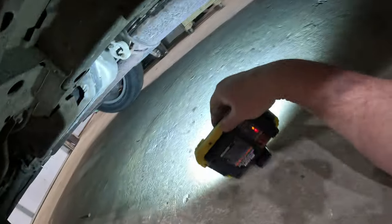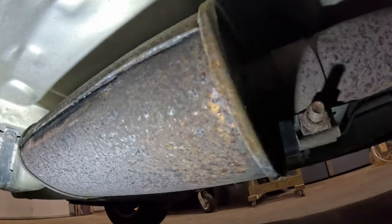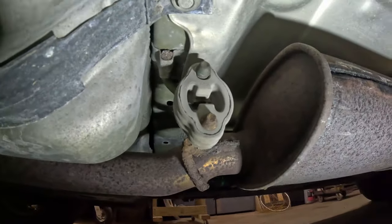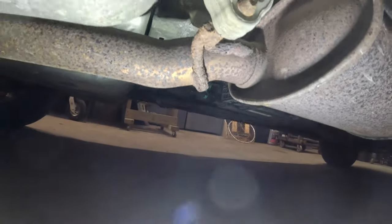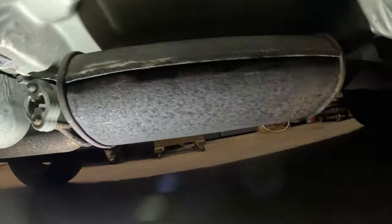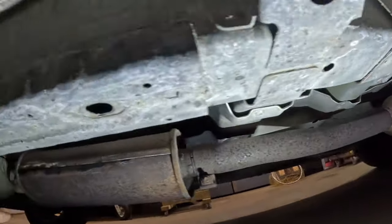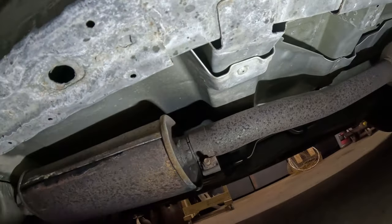In the video where I first brought this vehicle home, yeah, we got clampage there. What do we got on the back side of this muffler? No clampage at all. That's gonna suck. All right. Well, the good news is I can unclamp it here. But yeah, right here you can see moisture, and that's where it's split and all the noise is coming out of right over here.